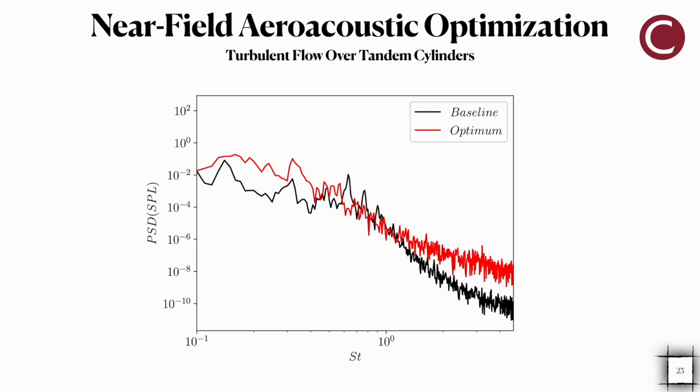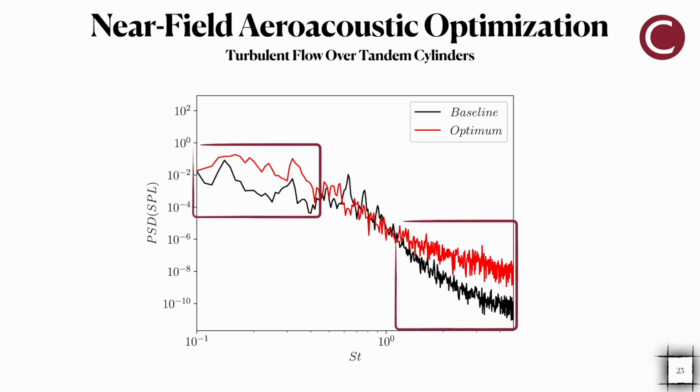Over a broad frequency range, but we got lower sound partial level value. As you can see here, for the optimum case, the PSD is higher, the intensity is higher for a wide range of frequencies, but the value of sound partial level is lower. This can be attributed to the baseline design producing high intensity sound at specific frequencies, these 3 peaks that you can see, and all of these peaks are reduced. And also the optimum design distributes its energy across a wider frequency spectrum.